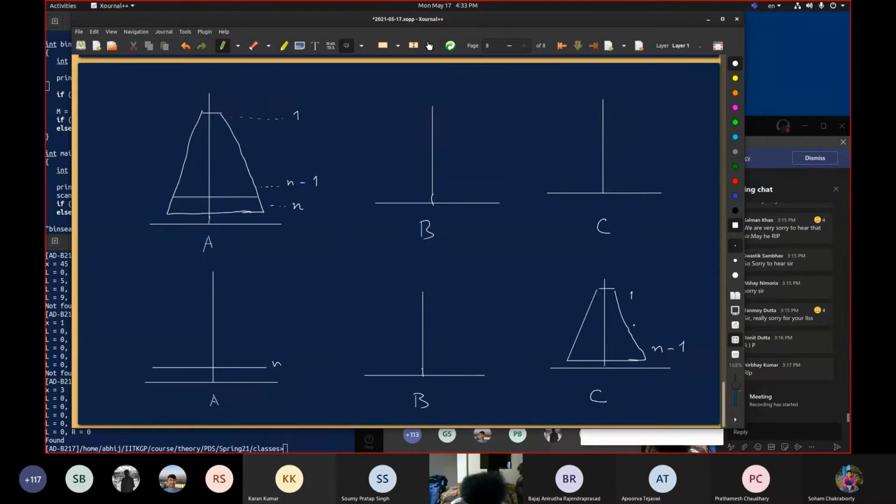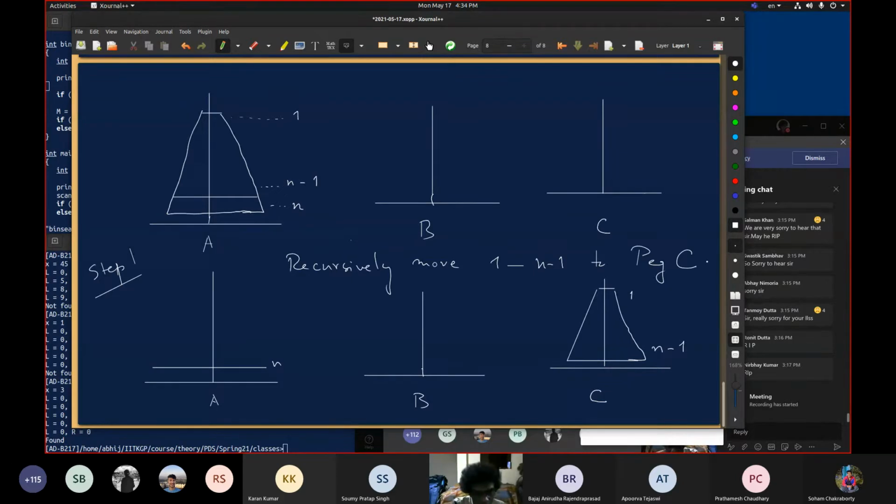And this will happen in a recursive manner. So that means if I can solve the problem for n minus 1, then I am trying to solve it for a problem of size n. So this is step 1. Recursively move disks 1 through n minus 1 to peg C. Happy?